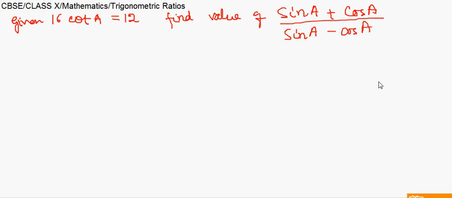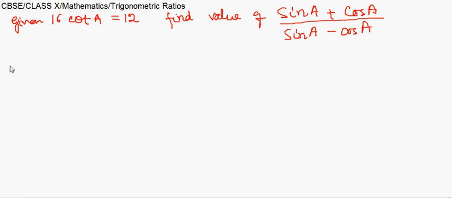16 cot A is given. If I can relate anything, you need to think. Either you go directly to find out what is cot A, because cot A will then be 12 by 16, reduce it and find the rest of the trigonometric ratios, thereby finding sine, cos, and then replace it here. Also, there is another way of doing it. If I can convert this sine, cos, which are all related to cot, because sine by cos is tan and similarly cos by sine is cot. And what I can see is if I divide both the numerator and denominator by sine theta, I will be getting a cot theta there.